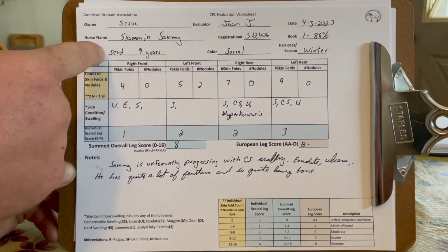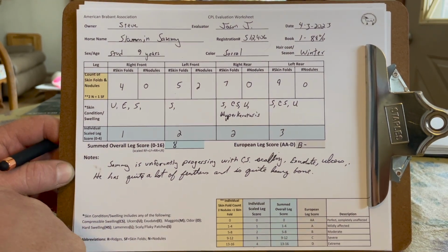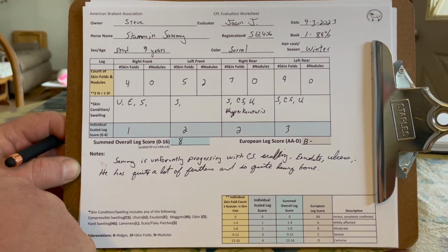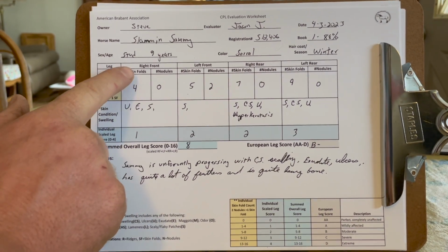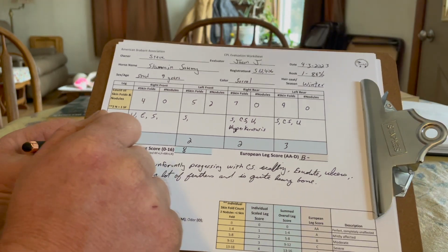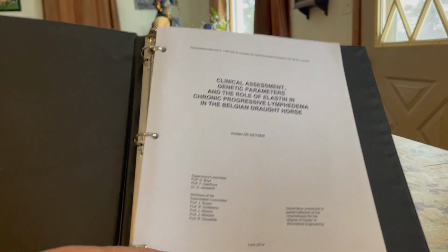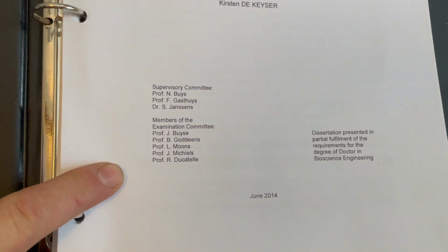He's a sorrel, he's a stud, he's 9 years old, he's in his winter coat. That makes a difference. Horses have less feathers in the summer than they do in the winter, especially in the northern hemispheres. So then, a trained and certified instructor would palpate the horse, and you're checking the legs. So we're checking for skin folds and nodules. 2 nodules equal 1 skin fold when we're weighting it. We are weighting the scores on skin folds and nodules, and that is based on the De Keyser thesis from 2007 from Belgium. Many people, even today, are referencing this thesis. Yes, this was a multi-year study, many horses.